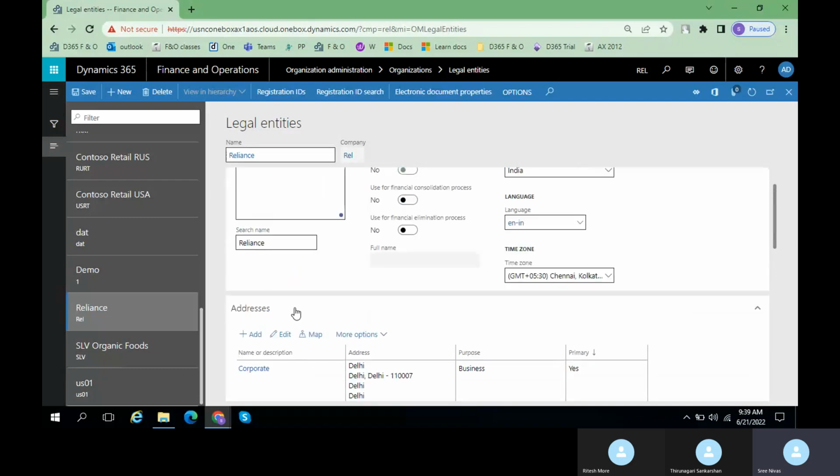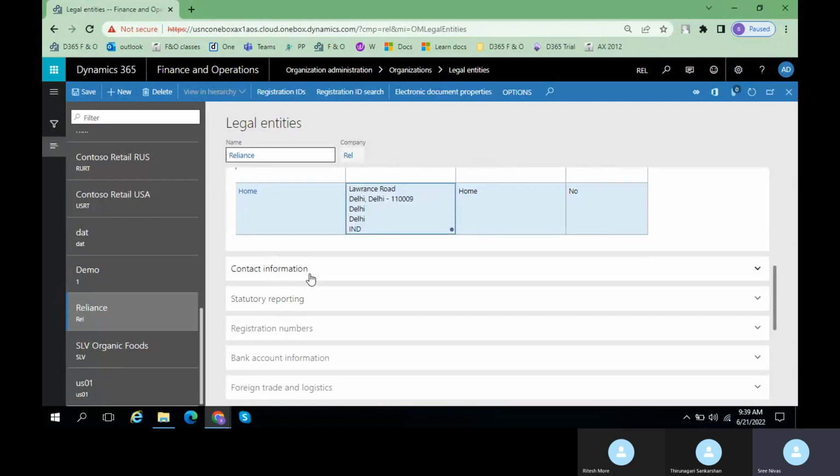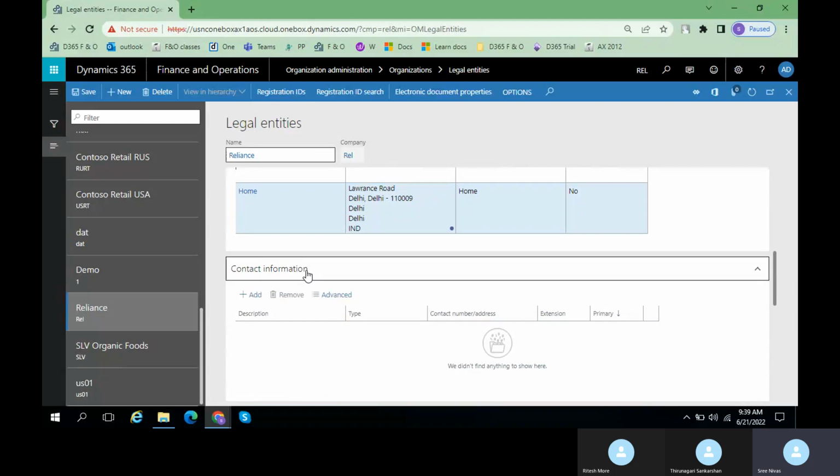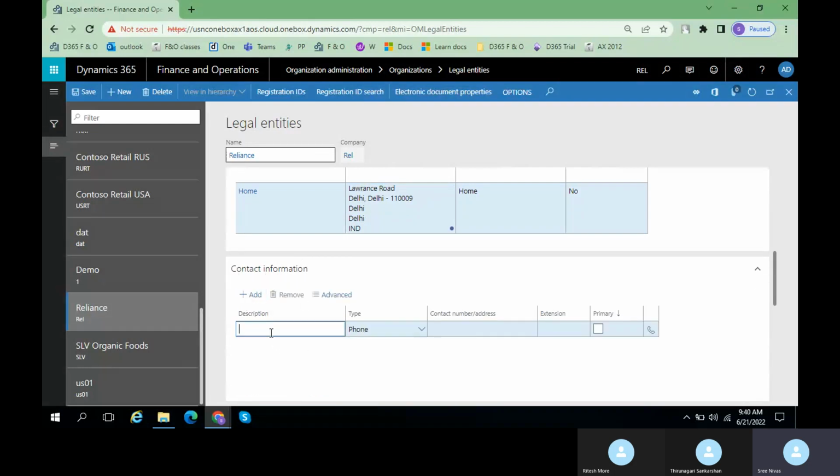So this is the address field, and the next tab would be contact information. Let's say this company has various modes of contact communication, right? Like phone number, email ID, website. So let's say, for example, corporate. For corporate related, if you have any phone number, you can give that as a phone number.